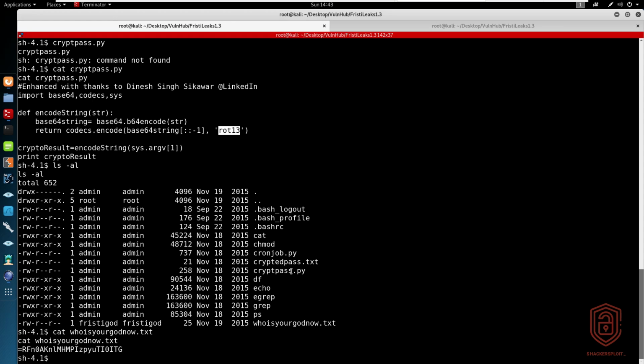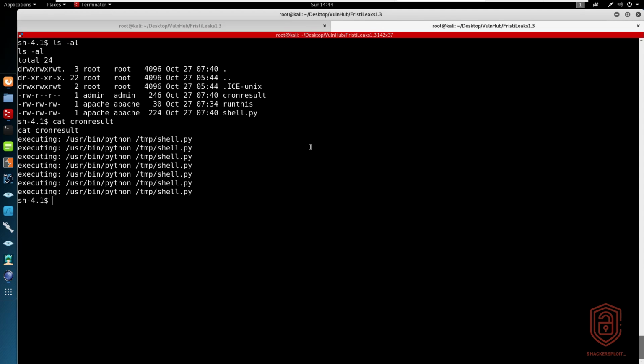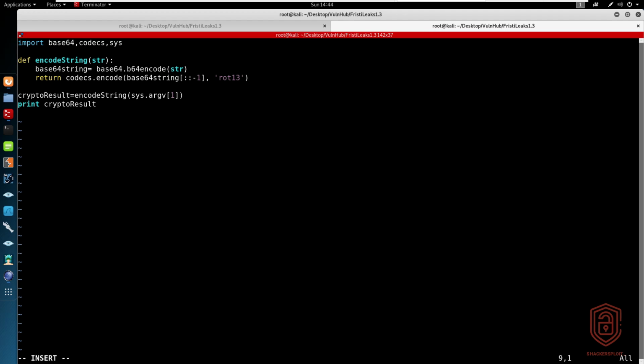So it looks like we have the Python encryptor here, which looks quite simple. So what I'm going to do is copy this code, and let's see if we can reverse engineer this simple Python script. All right, so let me exit here, and we'll go back into our FristiLeaks directory, and we're going to say vim and call it decode.py, and let's paste this in here, and see what's going on.